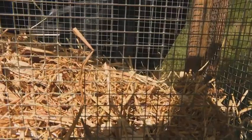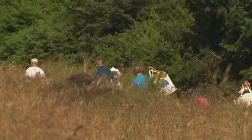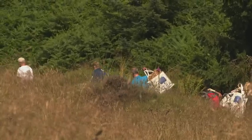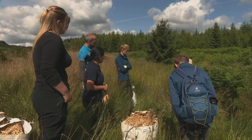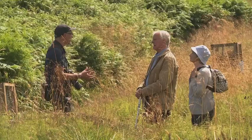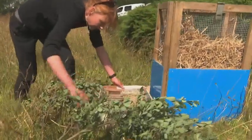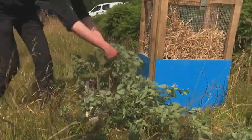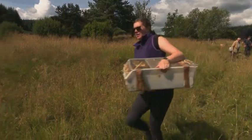Although this is the last planned release on this stretch of water, it's not the end. We are not the only ones here to see how this all works. They sort them out into groups, as family groups. This project has been so successful that representatives from organisations, including the National Trust and Forestry England, are here to watch, to take notes and to get involved. Why is no one else falling down that hole? So these won't be the last releases we see.